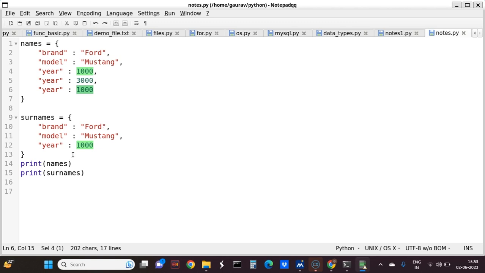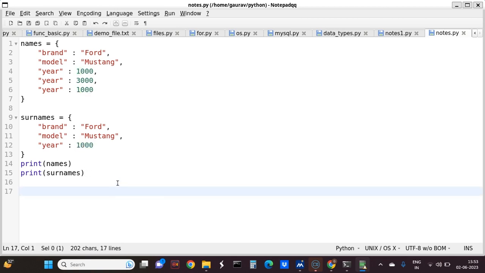You can say it is a type of collection. So now we are done with the dictionary.